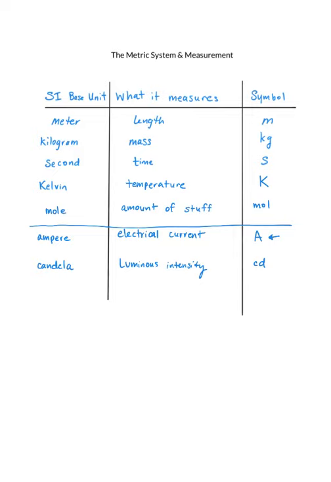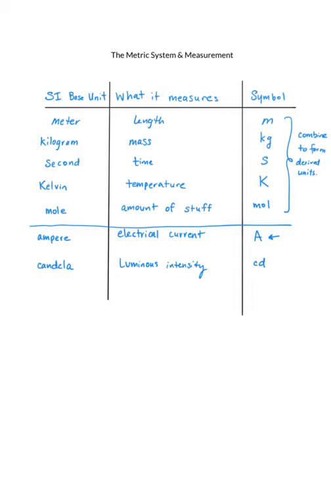So, with these 7 or 5 pertinent SI units, we can define any sort of measurement that we could ever hope to make. We can combine these base units to form so-called derived units. And even though there might be things that you could imagine measuring that aren't on this list of 5 SI base units, we can mix and match these units in order to make those measurements possible.